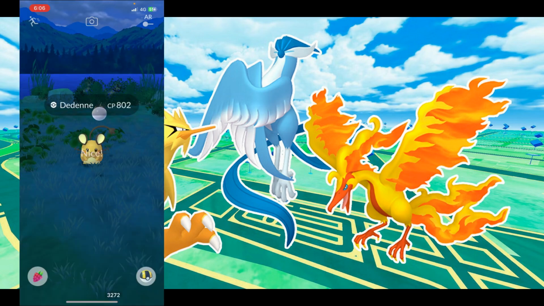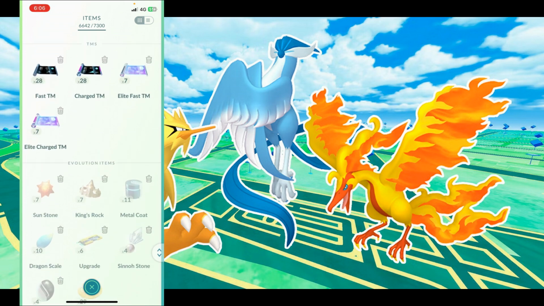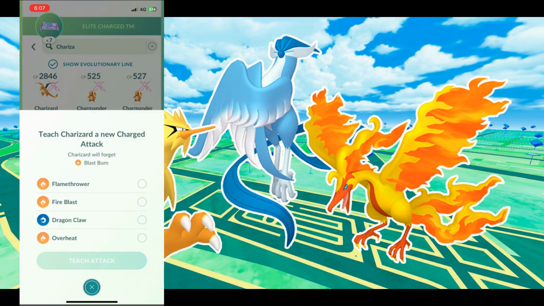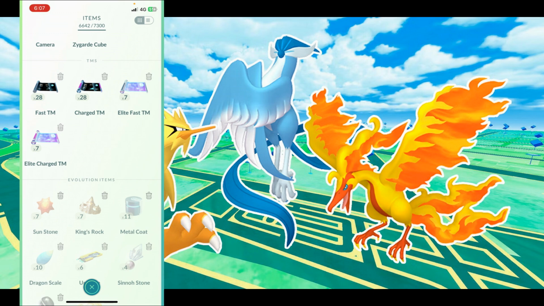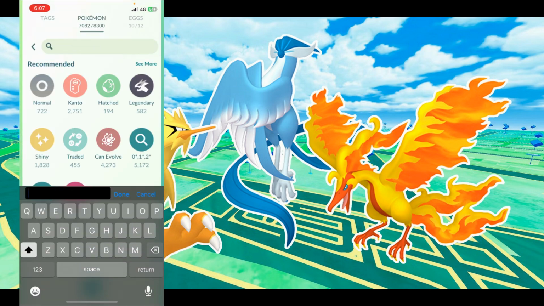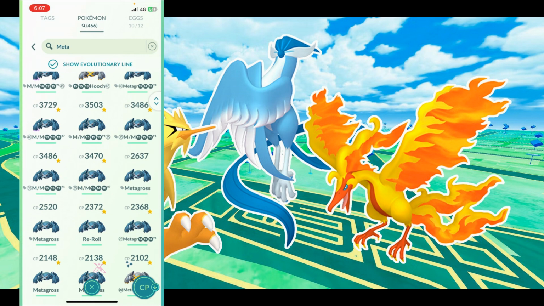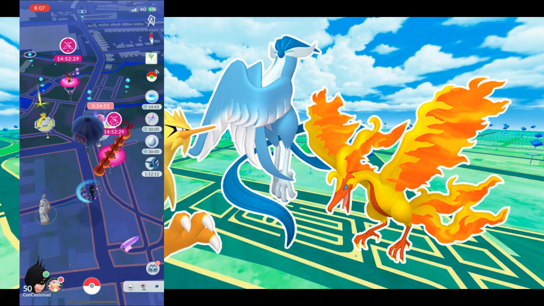Well, so, let's actually check. Will I be able to give a Charizard any move that will be super effective? No, it literally has nothing. It has no charge moves that will be super effective. So, like, literally, what am I supposed to do? Maybe Metagross? That has Meteor Mash.